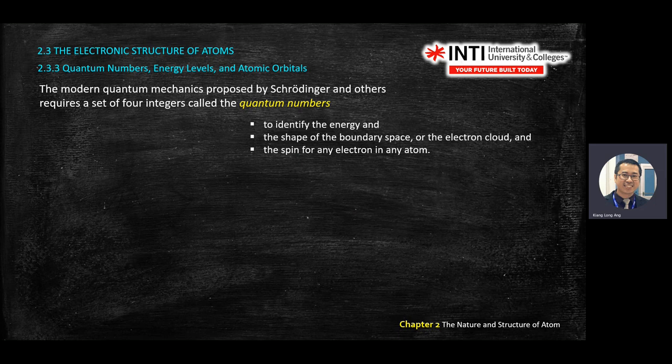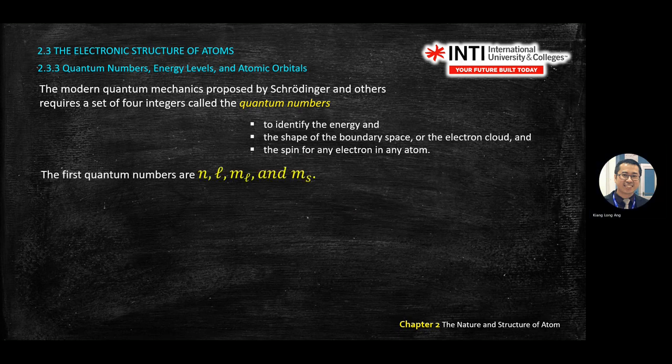So these three are what the quantum number tells you: what energy the electron has so that it stays in that lane, since each orbit needs a certain energy to be maintained, then also the shape, and the spin, either clockwise or anticlockwise. So it tells you a few numbers. This quantum number, if further split, is like a highway split into four lanes: n, l, m sub l, and m sub s.